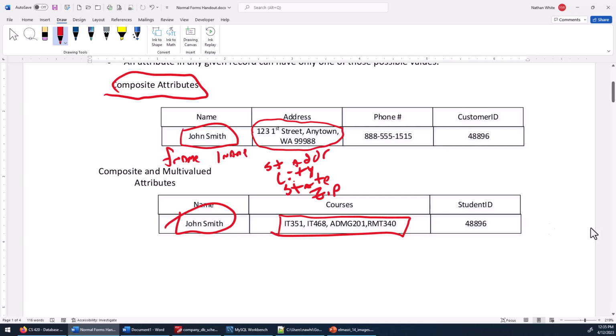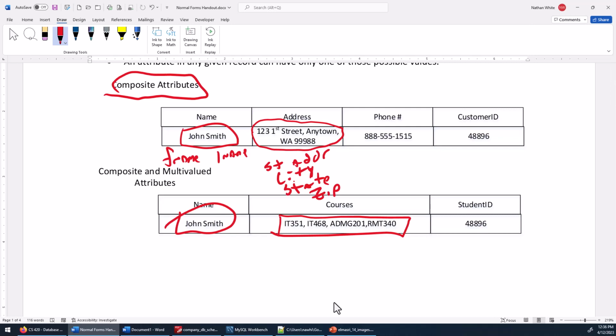With the address, we have street address in there. That's not a city. A city's not a state. A zip code isn't any of the others. So we actually have four related but dissimilar types of attributes within this composite attribute. A multi-valued attribute is more like an array. These are all course numbers, so we put course numbers into our multi-valued attribute. We can't have that either.